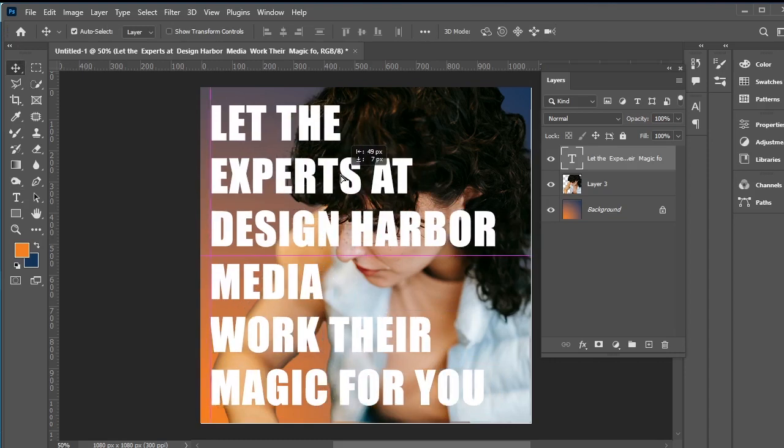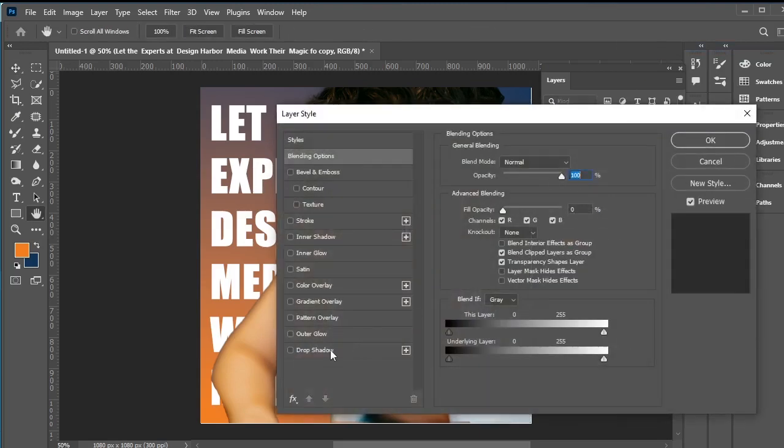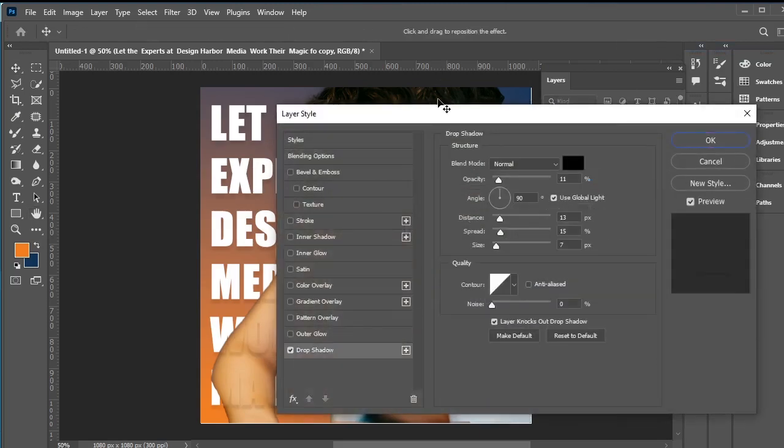After that, make a copy of this text layer by pressing Ctrl+J on the keyboard, or you can manually duplicate this layer like this. Now move one text layer below the subject layer, like this. And the one on top, make it fill 0%. After that, right-click on this layer on top and go to Blending Options. Here give it a drop shadow.